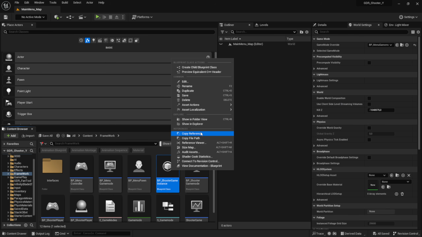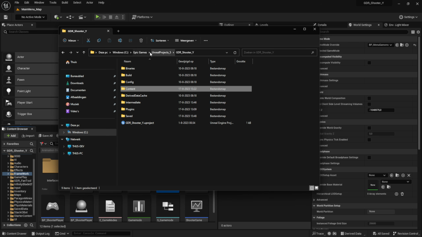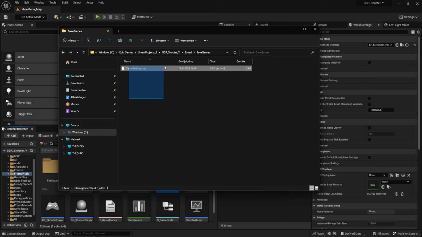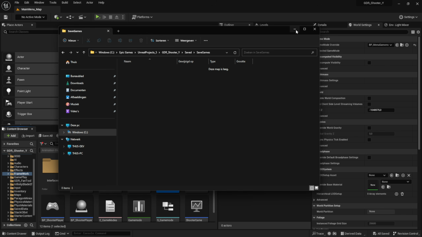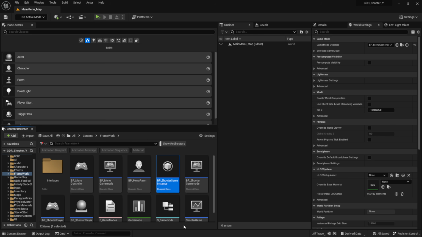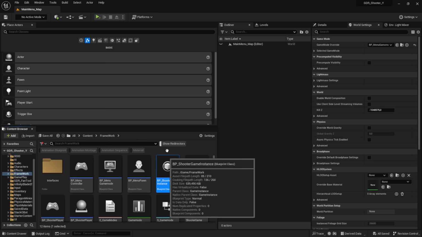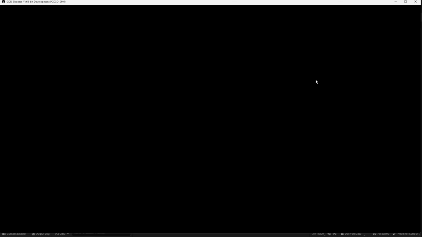And then we want to go to the project folder on your computer and actually get rid of the local SaveGames. So go to the root folder of the project, go to saved and then SaveGames. And in here you want to delete all of the SaveGames that are in here. So we made a significant change to how the player profile is working, and if we're going to load an old save game, it's not going to work. So make sure you get rid of all of the save games, and then we should be able to hit play and it should work. So let's have a little look.